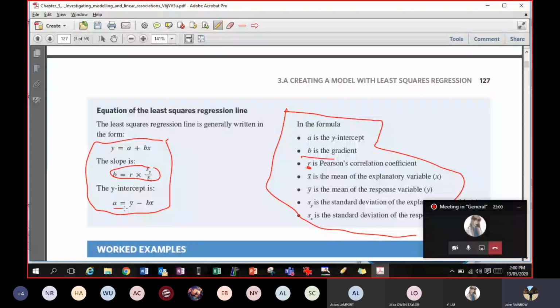Sometimes some questions will give you the gradient already, but then they might give you on top of that the mean for the y and the mean for the x. This is just something you literally have in your reference book. You'll get a question like this and you just plug it in and it will work out for you. This will be a typical show that question, or you just use your calculator and literally use the formulas there. So all you're trying to do is find, in y equals, this is your y-intercept, that's your gradient. Sometimes you're given these other values and you can derive them from here.